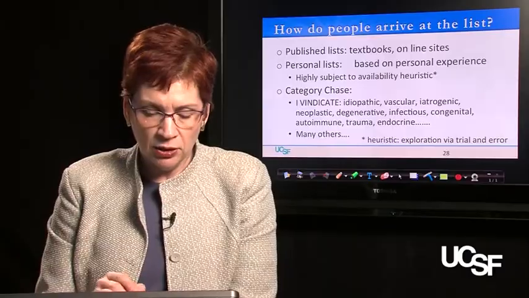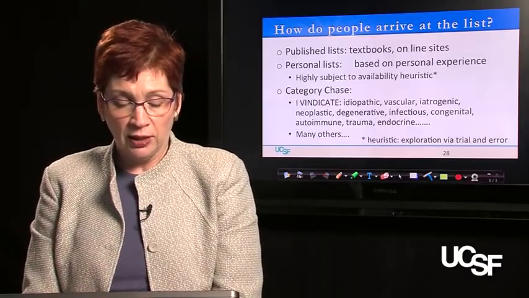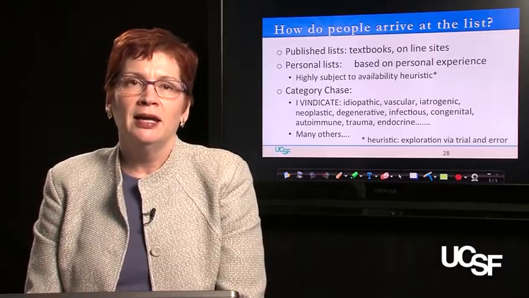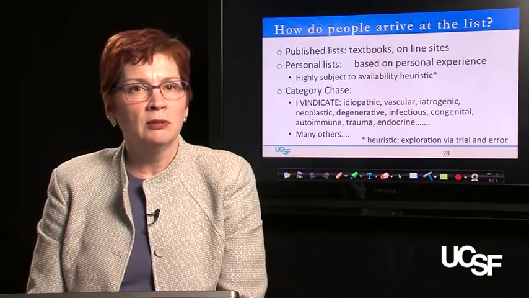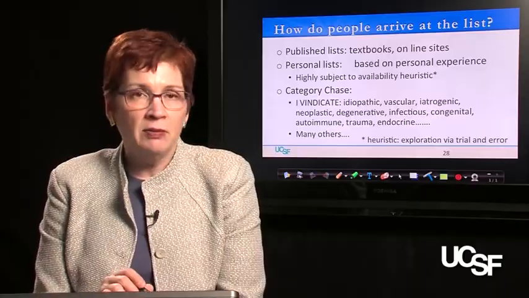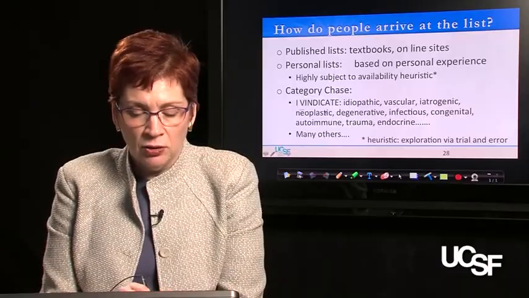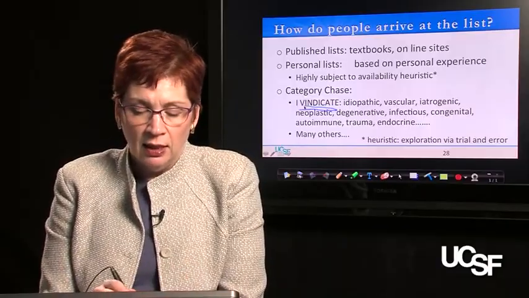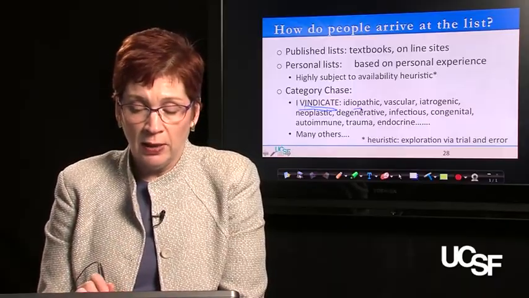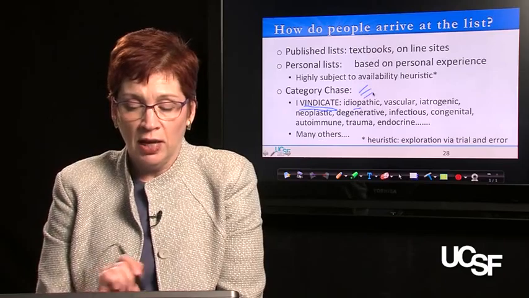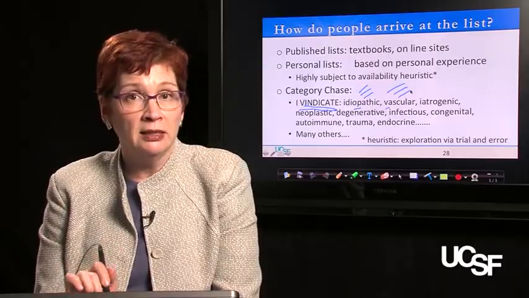And then there's this third phenomena which many third-year medical students are well aware of, and that's what I've called the category chase. And this is a mnemonic that reminds you to consider different mechanistic causes of the symptom in front of you. There are many, many of these published, and many have their own personal one. I'm just going to illustrate for you this one called I Vindicate. You're supposed to take the symptom, like Sophia's leg pain, and say, could it be idiopathic? What diseases cause idiopathic leg pain? Could it be vascular? What kind of vascular problems? And we had one on our list, DVT.